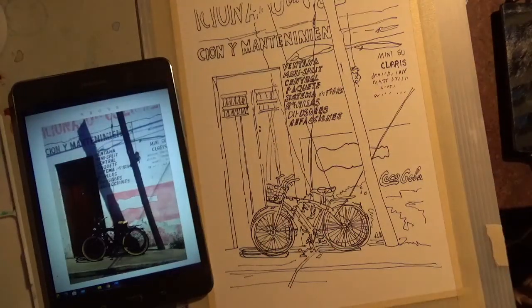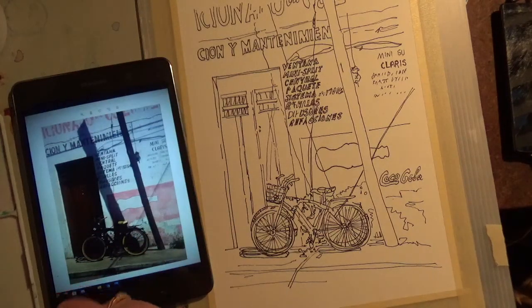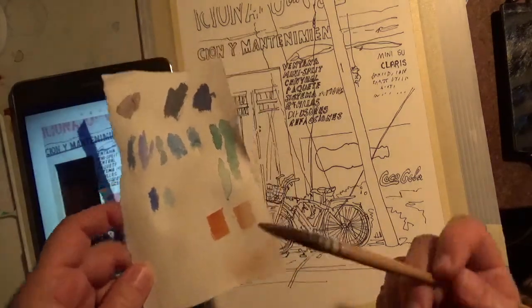Okay. So I'm putting some water in my tray, and I'm putting very little permanent rose. And I want to show you how little it is. Let me just have a look here. So that it's, well, that's really little.